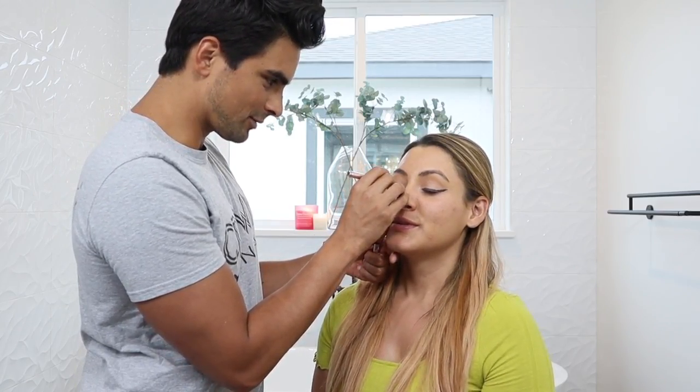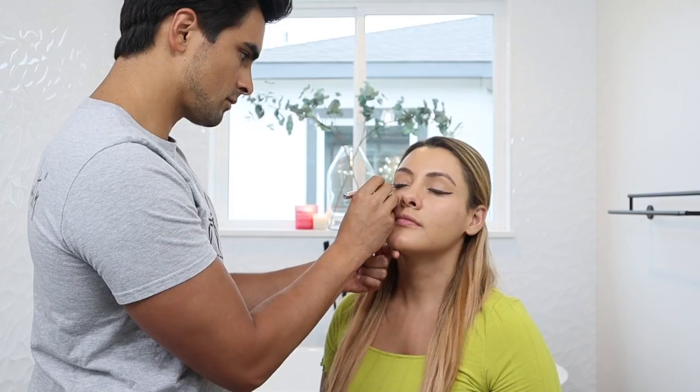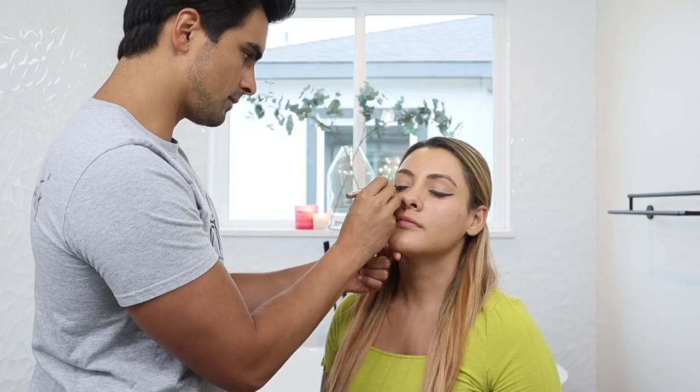So I'm gonna go other side here. Just go with your shape and then stamp it in. Bam. Look at that. That looks good. Oh, I'm good. Okay. Here we go.